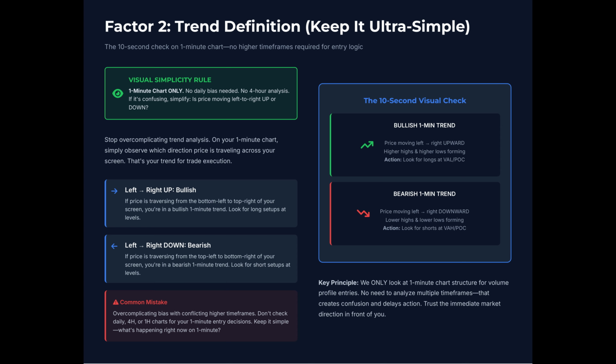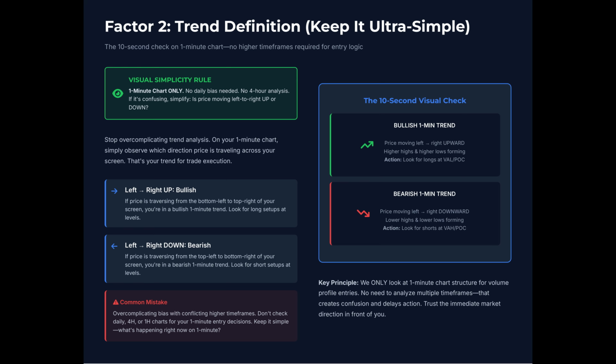Example 2, conflicting trend, long setup. Same PD POC at 65.25. You're considering a long entry, but your 1-minute chart from 9:30 a.m. shows a lower high at 65.45, lower low at 65.30, another lower high at 65.35, another lower low at 65.20. Price is making lower highs and lower lows, moving down and to the right. The micro trend is bearish. Your trade idea is long. Trend is against you. Factor 2 score, 0 points. This downgrades your setup to B grade. You must wait for confirmation if you proceed at all.